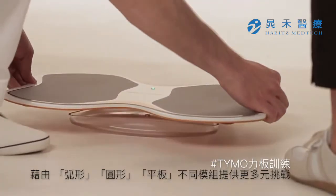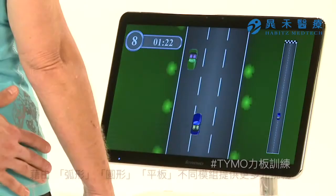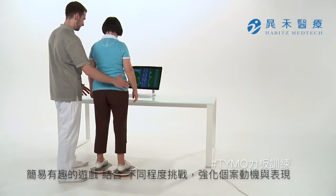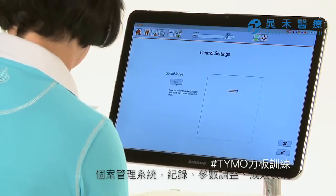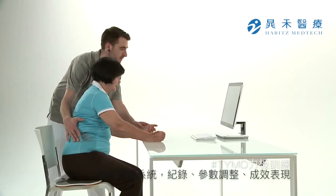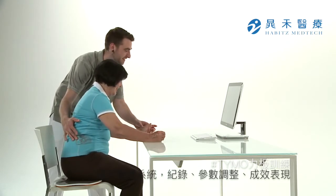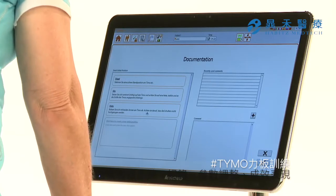There is also the option of working dynamically with the Teemo by lying on top of a roller. Equilibrium and balance abilities can be diagnosed and trained in this way. The software, individually configurable and designed to appeal in a playful way, enables training on the motor and sensory performance limits for every single patient, and also allows for flawless process control and documentation.